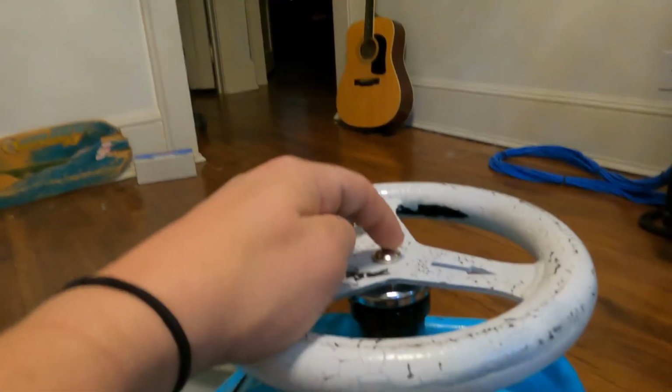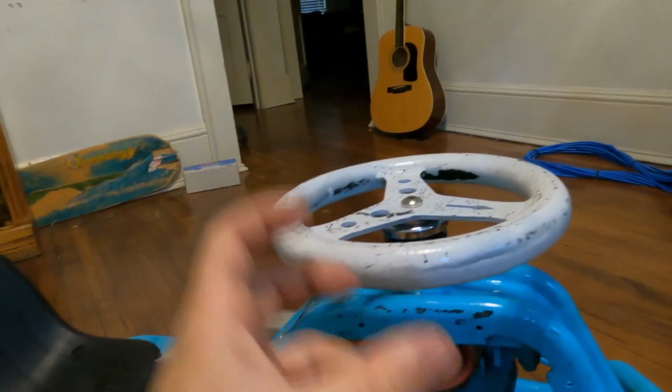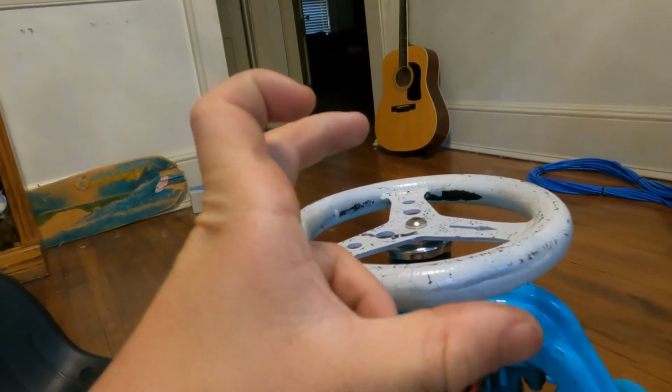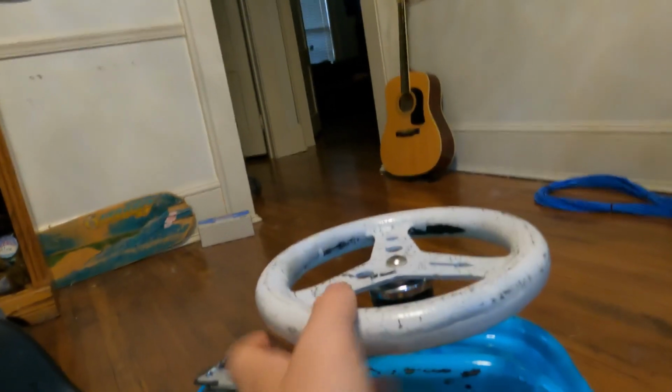Essentially, you're gonna get in with an Allen key here and undo this, and on the stem there's a piece of metal that actually expands as you tighten it. So when you decrease it, it loosens, so you can pull the steering wheel out along with the steering rod. There's 2 spots where you put the headset bearing. You're gonna want to pop the old ones out and then slide the new one in, and same for this one.